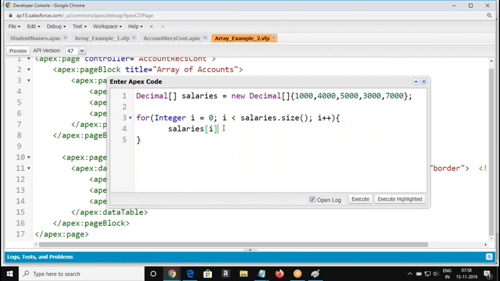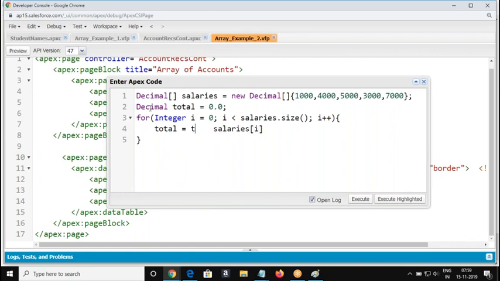So I would like to sum up the values. I get every salary value like this, and I'm going to sum them into another variable. It's just a logic you're going to write. We declare one variable here to get all the total salaries.